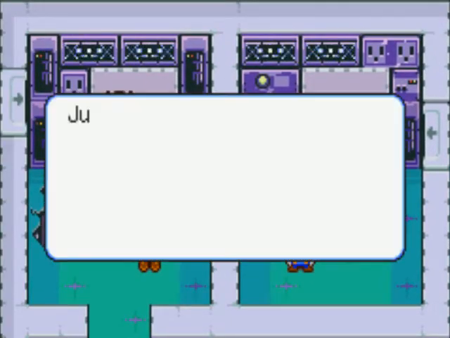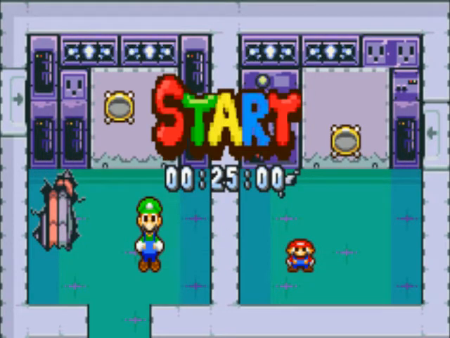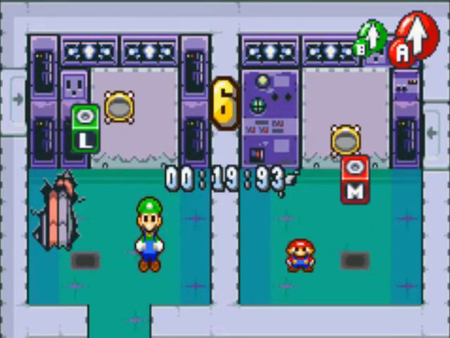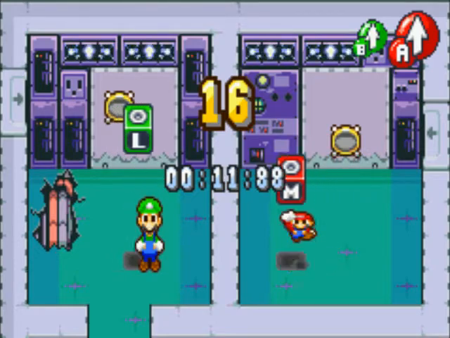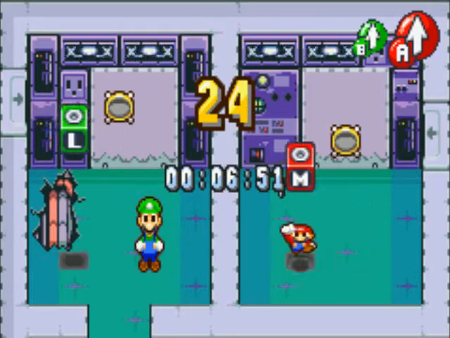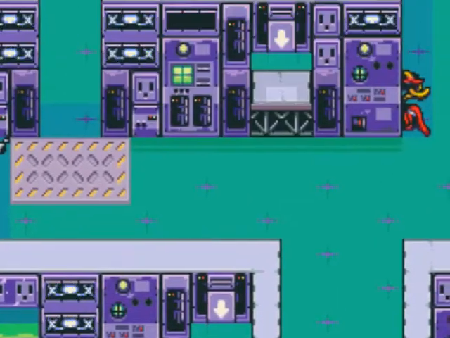Hit this. Jump using the A and B buttons to hit the block as they move to score points. Get 30 points in 25 seconds or less and the door to the next area will open. So you just have to, this is good if you have good peripheral vision because you can watch what's going on both sides. And you just kind of have to time it so that you hit all of the blocks within the time limit. And that's why it's good to have a good set of eyes here so you can watch what's going on both sides. Clear. Good stuff.